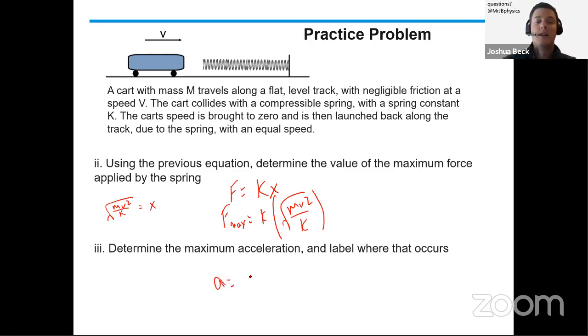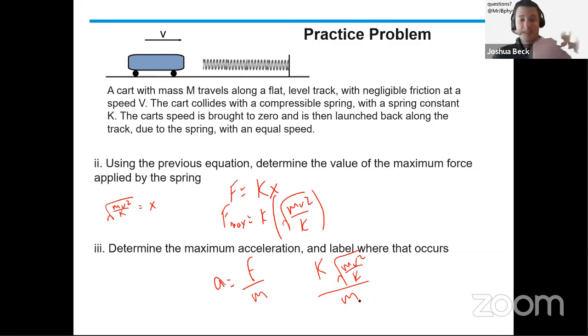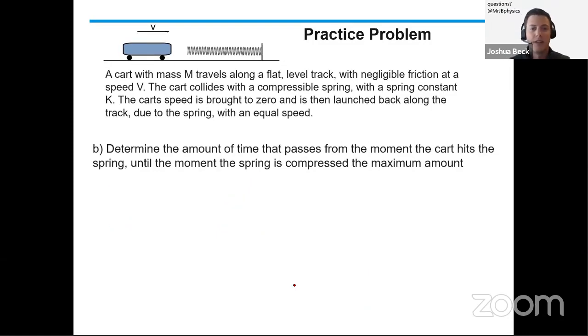Well, acceleration is going to be based on our net force divided by the mass. So take that net force from the previous problem and divide it by the mass. Done. Don't need to simplify. Can't cancel those m's because one's inside that square root. Don't worry about trying to make it any simpler than it is. You have an expression in terms of the given variables. Now, we still haven't used simple harmonic motion. I thought you said simple harmonic motion would come into play here.